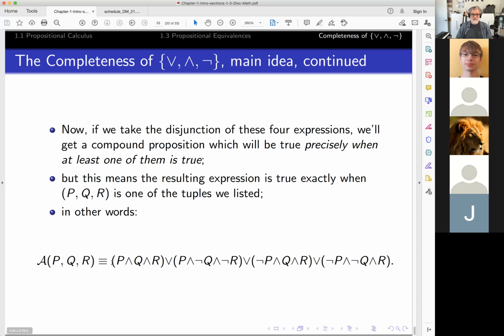Look at this expression here. This is the disjunction, the or, of all the four expressions we had, okay? When is this true? When at least one of them is true, okay? And when is one of them true? It's true exactly on those four triples that we took from the table, okay?